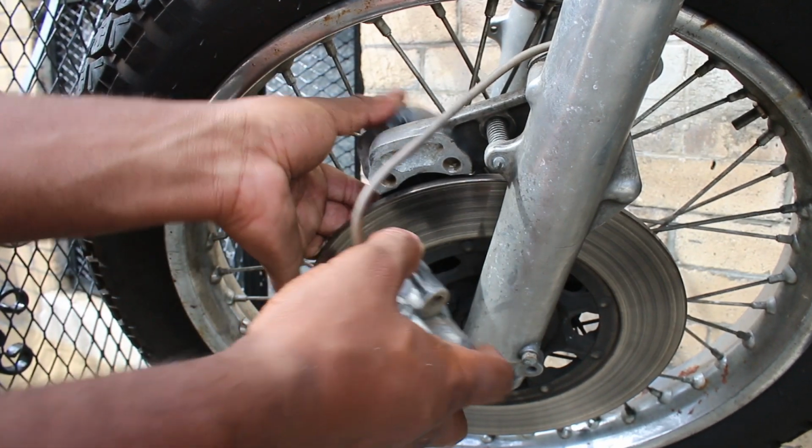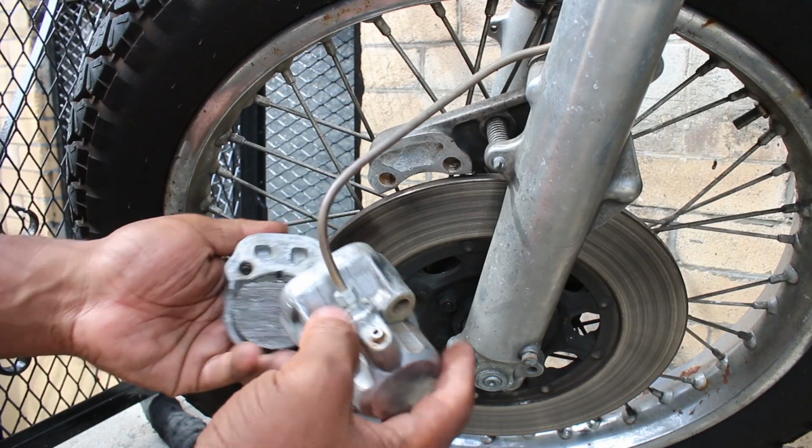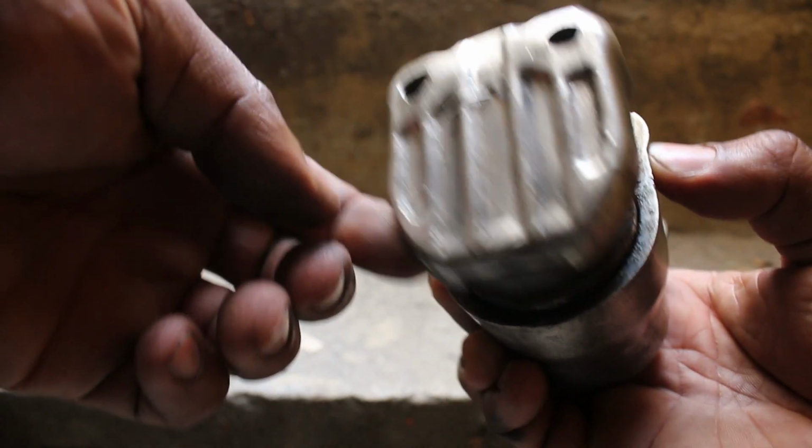Now, honestly, I was perplexed by this caliper design. It's wacky as hell. So wacky that when you take it off, it kind of looks like a comical dinosaur.